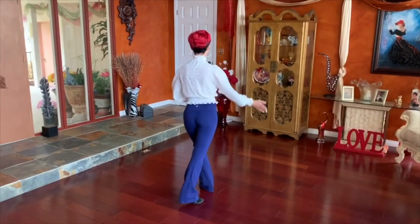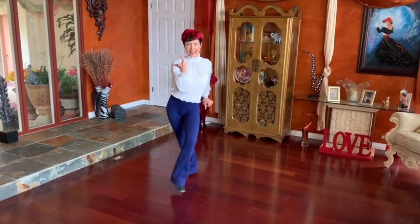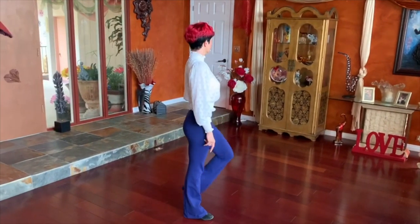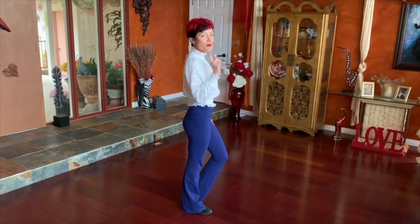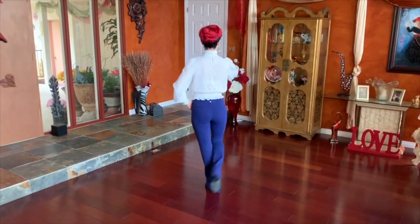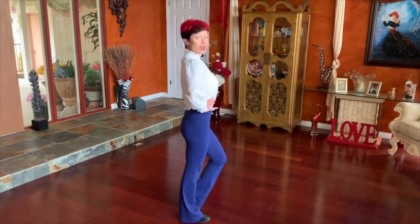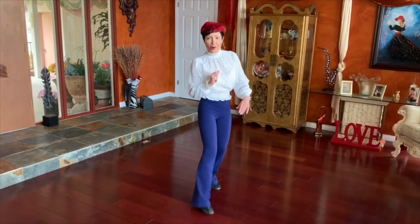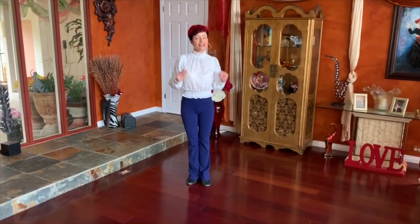Rock, step, press, step, press, step, step, tap. Let's do this one more time just to make sure you get all the way around it, yeah? And we go. Rock, step, press, press, step together. Yes, so now your kick section with your turn is going to look something like this.